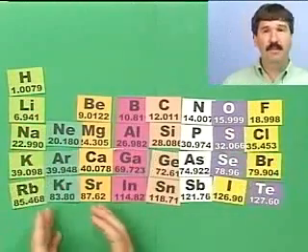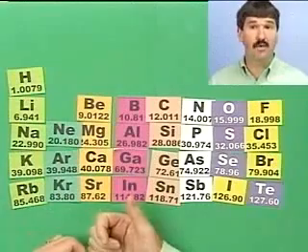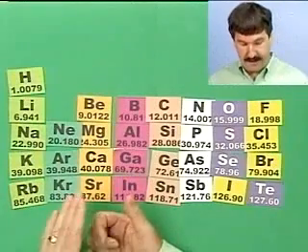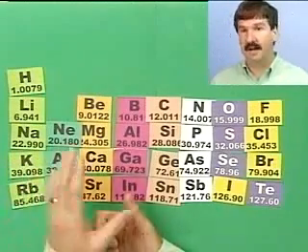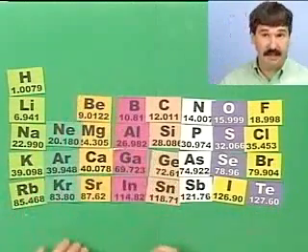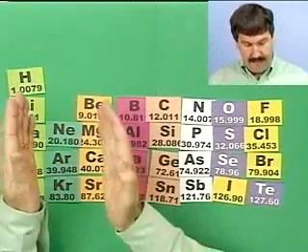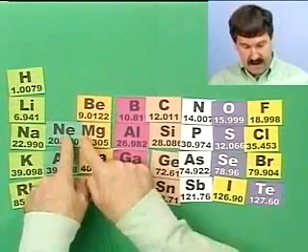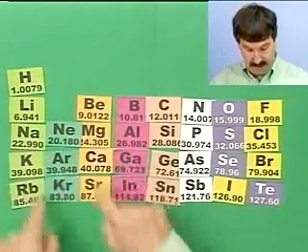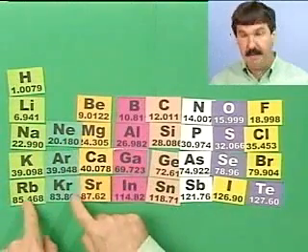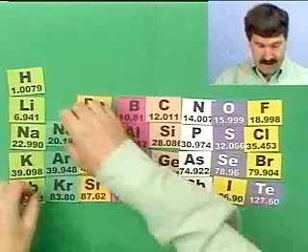But there's a problem with this. They fit in this family in that these guys also were very reluctant to form compounds with other elements. We now know that we can get krypton to form a couple of compounds, but again, it's very difficult in general to get these materials to form compounds. But notice the masses don't work now. Neon clearly doesn't fit between sodium and magnesium. It's lighter than sodium, and likewise, krypton is lighter than rubidium. So that suggests that these guys should be over here based on their masses again.